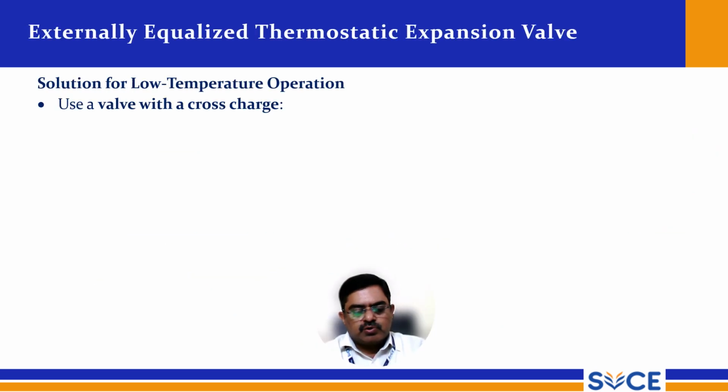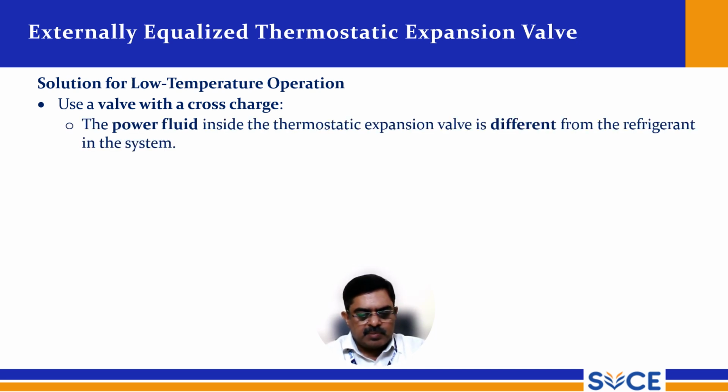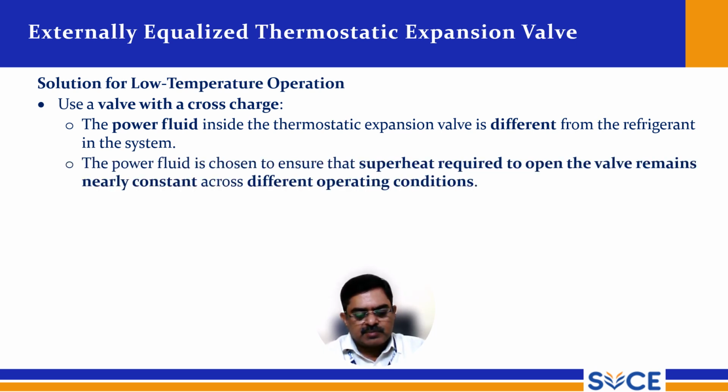The solution to low temperature operation: use a valve with a cross charge. The power fluid inside the thermostatic expansion valve is different from the refrigerant in the system. The power fluid is chosen to ensure that the superheat required to open the valve remains nearly constant across different operating conditions.